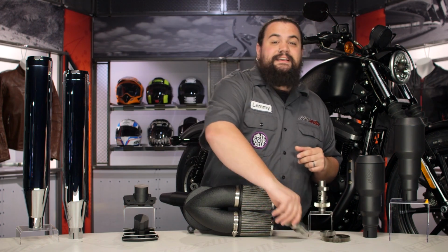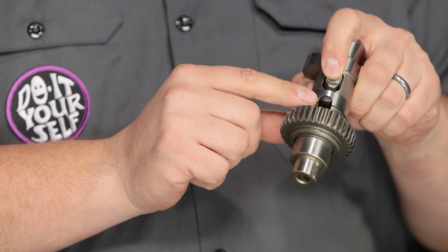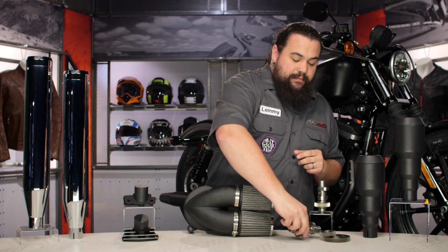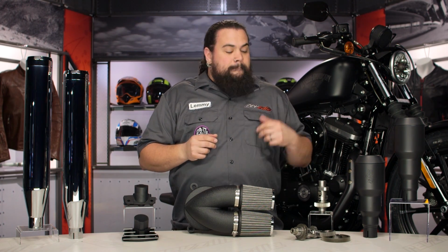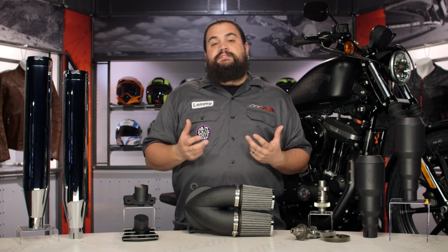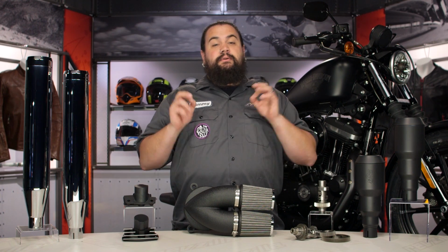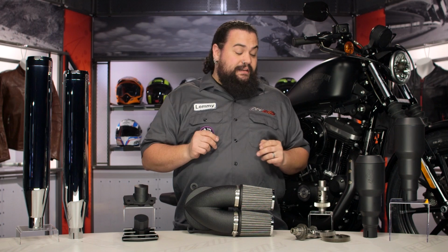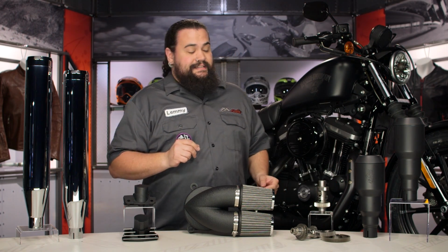Now the cool part about these is that they are easy start cams, and what that means is there's this little bump here. What this does is actually holds the exhaust valve open just a little bit. It really reduces compression. So what you're going to find is you're drawing a lot less amperage from your starter because things are made a little bit easier in terms of starting the motorcycle. What it also does is eliminate compression releases. So if you do want to have a big inch twin cam motor, you can do so, and you can also dual plug it without giving up one of those spots in the head to comp releases. S&S makes a killer product. I think we're going to see a lot of these moving out the door in 2016.